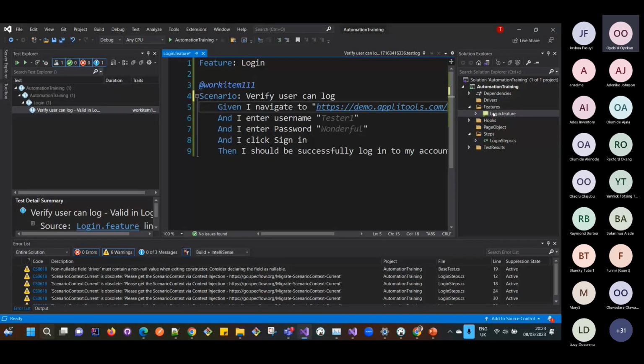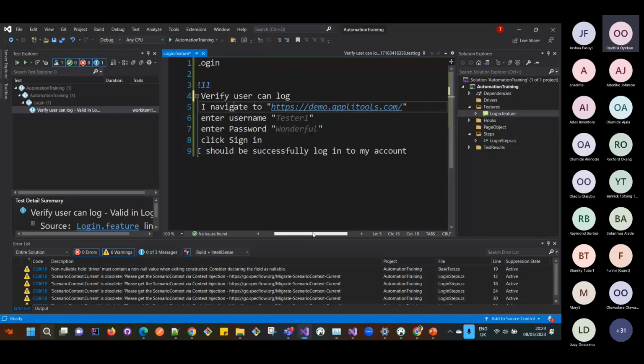Although, if you made a mistake doing that, you can easily drag it and drop it here, and everything will be fine. But we just want to make sure that as a QA, we are attentive to details. Okay, so as you can see, all my steps are binding.